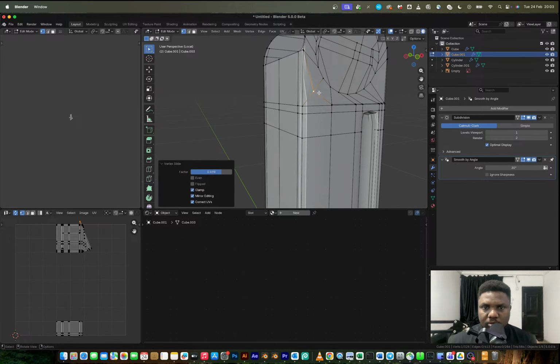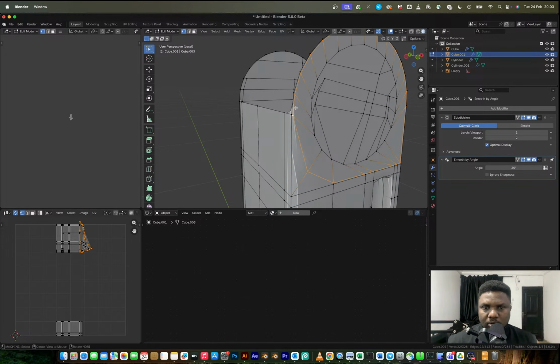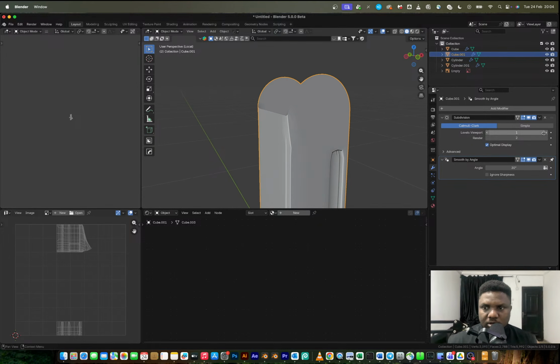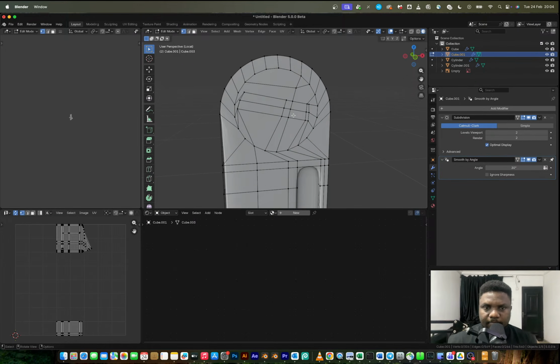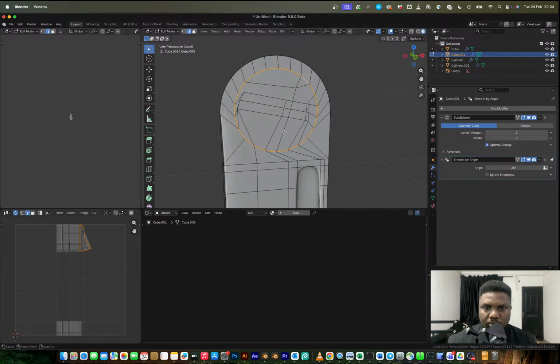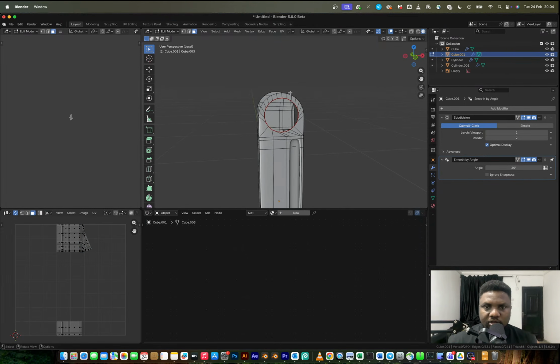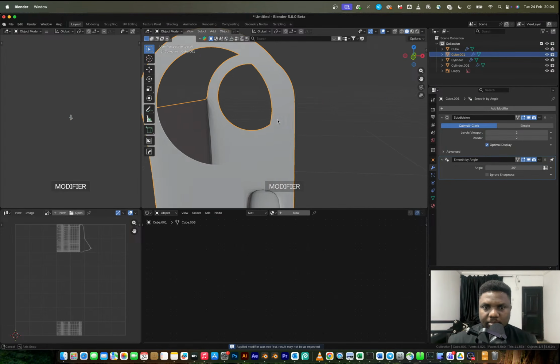Solve that. Add more edge loop on that. Then I can maximize 3L, delete those faces, flip this to the other side, apply that mirror.